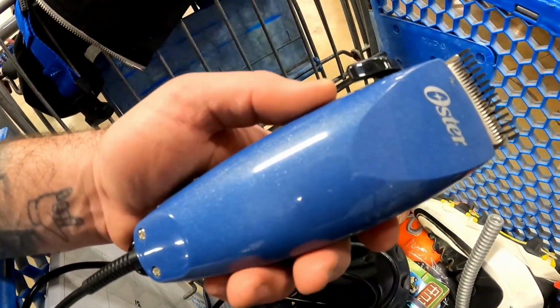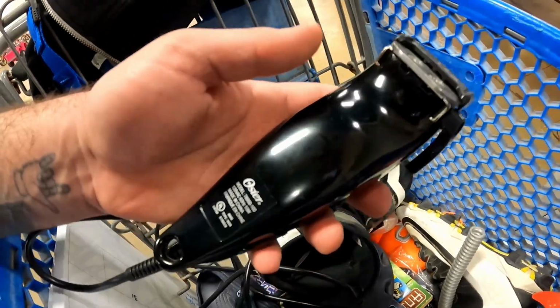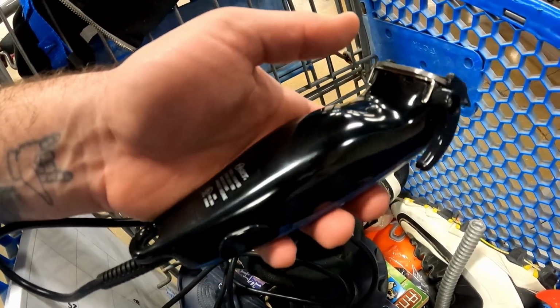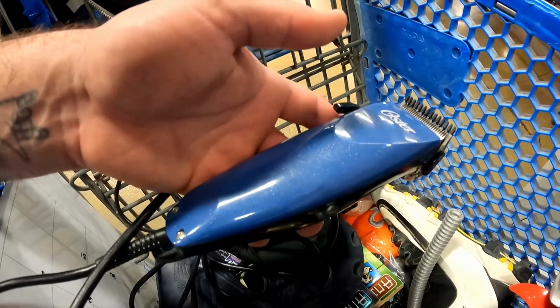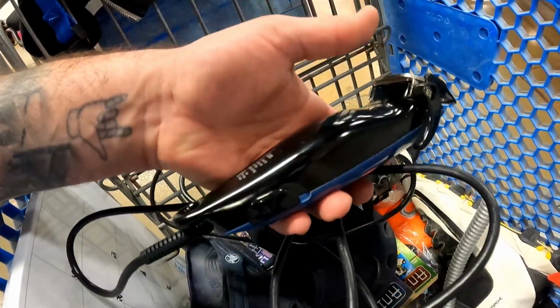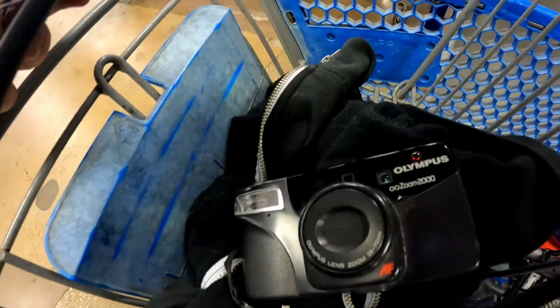These dog or cat hair, whichever one you prefer, these trimmers are actually a bummer because the 2 sold comps that were up were for pretty decent money, like 40 and 60 respectively, but there's 11 listed, and with only 2 sold at that low of a sell-through rate, it's just going to take forever. So yeah, unfortunately, these could be good money, but I'm just going to throw them back. Somebody else will enjoy them.